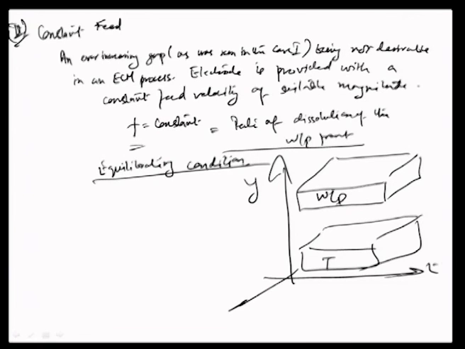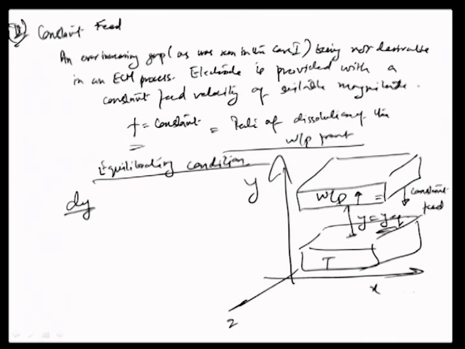And this is the y value with respect to, let us say, the xyz coordinate system. And the illustration is that this work piece starts moving towards the tool at a constant speed. So, in the equilibrating condition, the amount of dissolution leading the work piece surface away from the tool surface is exactly equal to the amount of feed of the workpiece surface. In other words, the gap y is maintained as a constant equilibrium gap yeq.